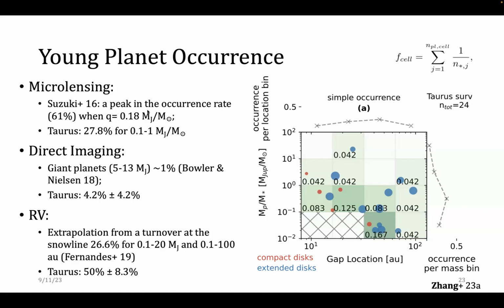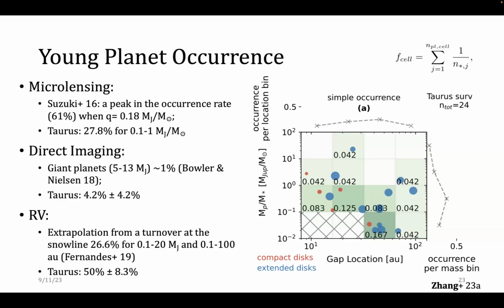I do have a planet with like a 10 Jupiter mass here, and I'm comparing. So for example, for microlensing surveys, they are talking about the planet mass to stellar mass ratio, and then I just use the planet mass to stellar mass ratio to compare with those statistics. And for direct imaging, they are talking about the absolute planet mass, so I just used the absolute planet mass here because it's quite simple. Among all the sample, I only have one planet here, so I calculate the occurrence rate is around 4%. And then I can use that to compare with the exoplanet statistics.